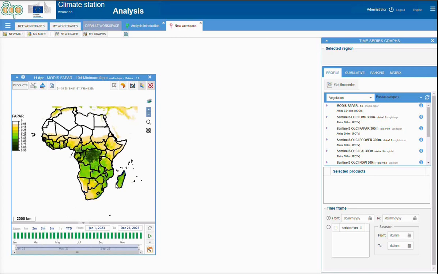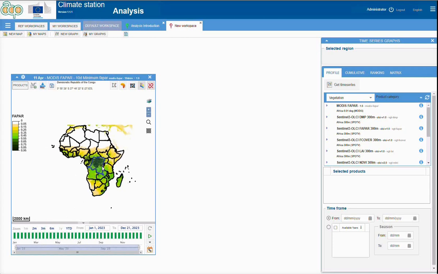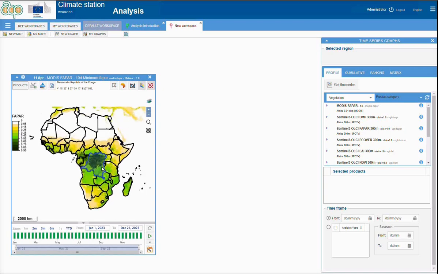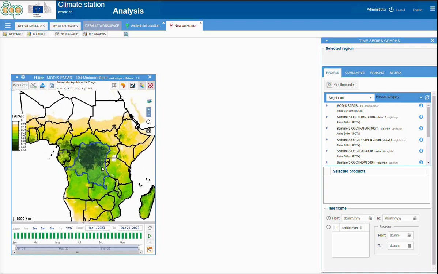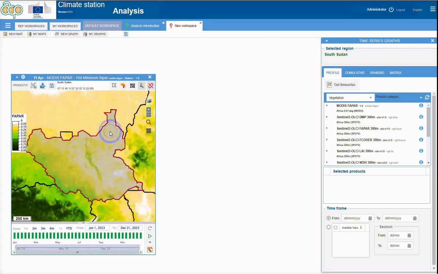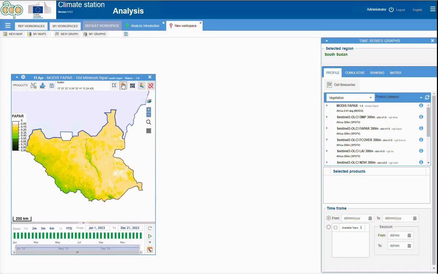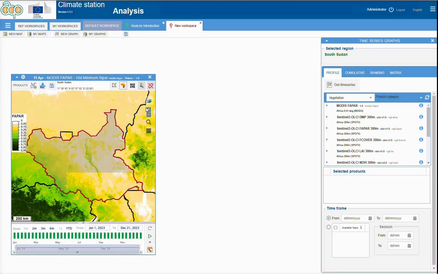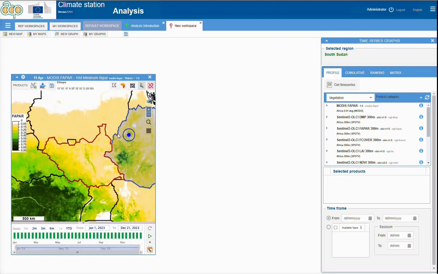Zoom in. You can outmask selected geometry or region. You can pan.